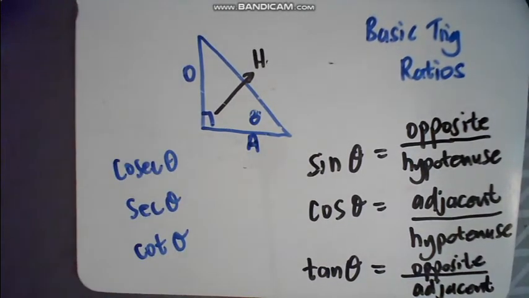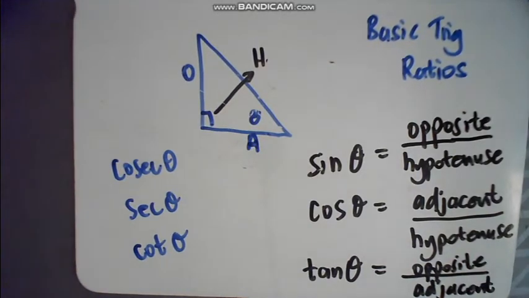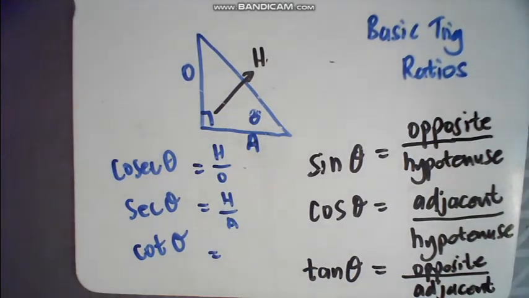We're now calling the sides O for opposite, A for adjacent, and H for hypotenuse. So now we're coming back to the reciprocal functions. These are the reciprocals, so they partner with these on this side. They're directly opposite. So all you have to do is study the three on the right hand side, and the left hand side will automatically make sense.